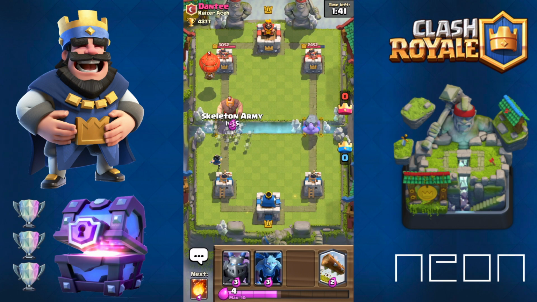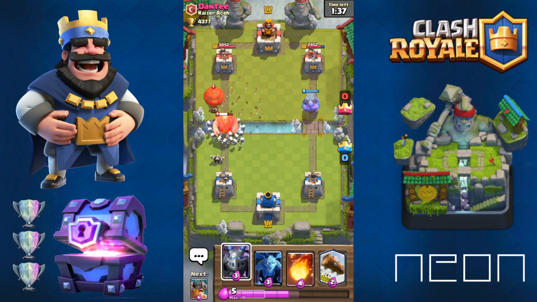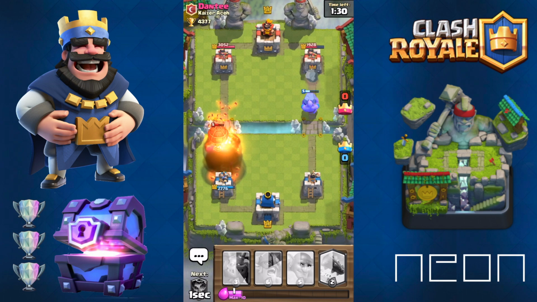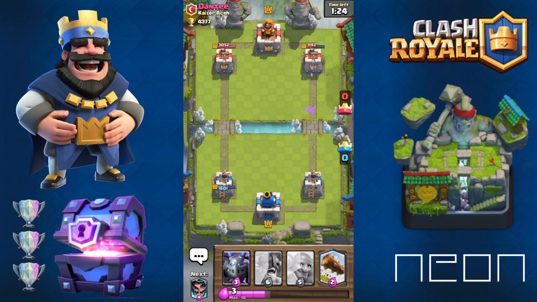Yep, that's coming. We're just going to go quick Skarmy right there just to do some extra damage. He's going to arrow, so we're going to go minions because those are arrowable, I should say. We're going to go fireball here. Come on, take it out. Take out the giant. Yes, that's what I want to see.